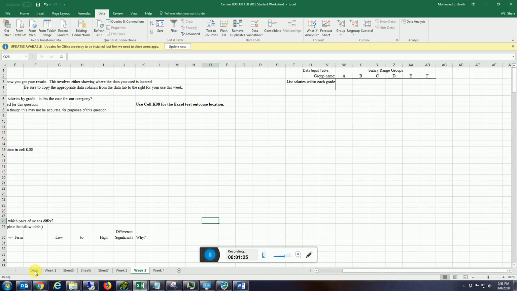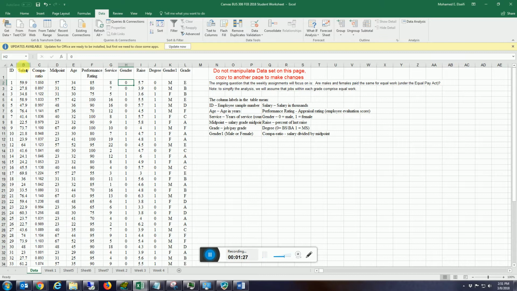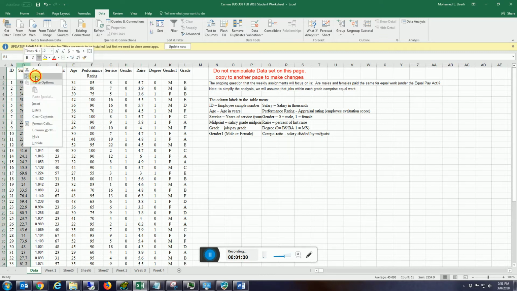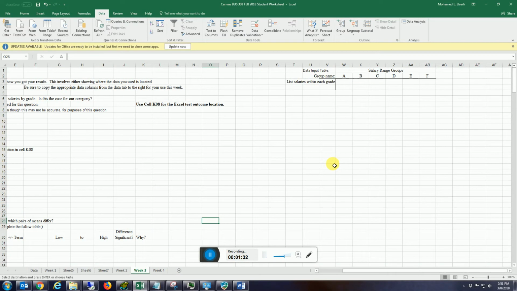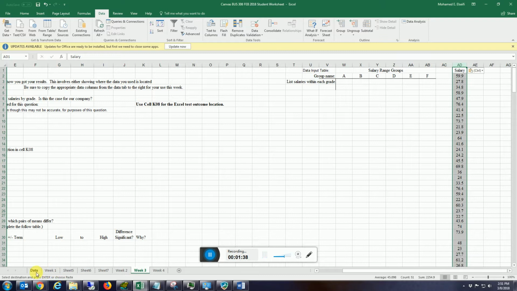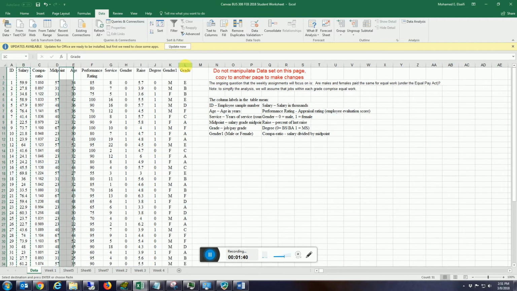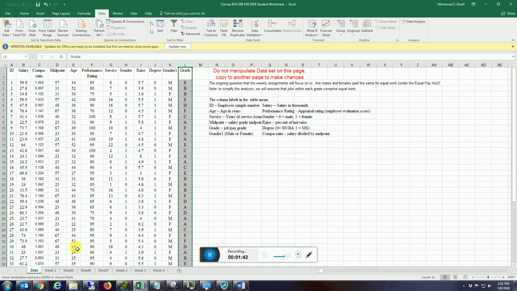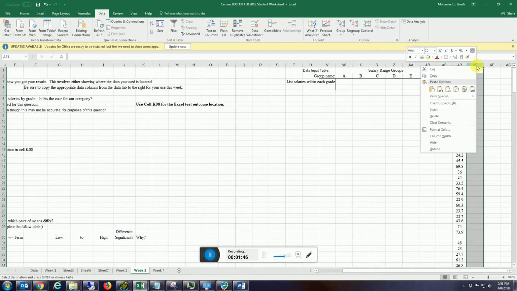If we go back to our data, select the salary column, and now I need to select the grade column. Let's put that here.